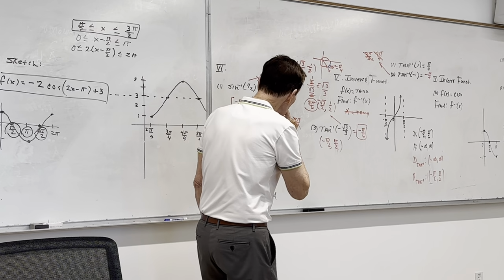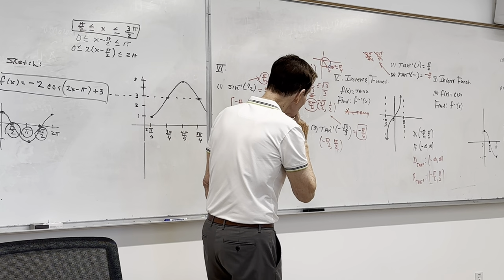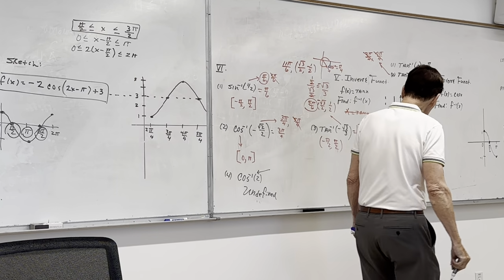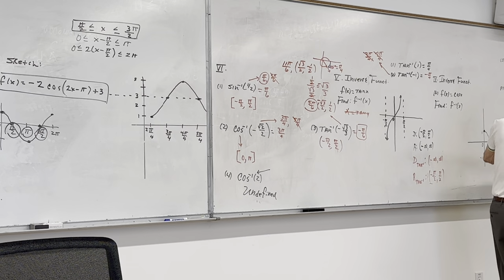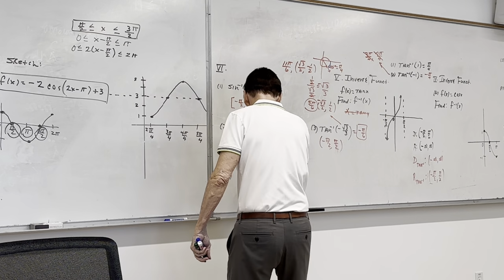Did I do domain on the inverse cosine today or not? We did. What was the domain? It's going to fall between negative 1 and positive 1. I give you a 2, and 2 doesn't fall between negative 1 and positive 1 by the restriction on the domain. That tells me this is impossible, undefined.